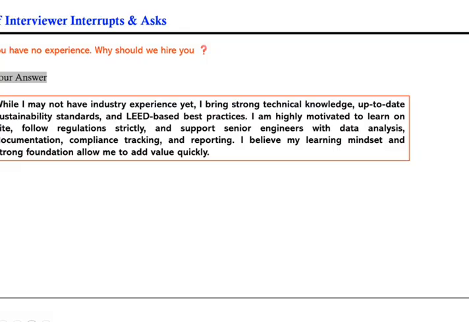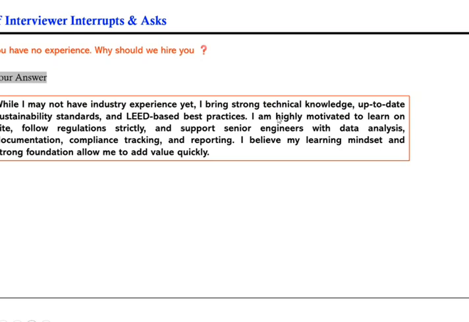For example, if the interviewer interrupts you and asks, you have no experience, then why should we hire you? Your answer will be simply: while I do not have industry experience yet, I bring strong technical knowledge, up-to-date sustainability standards, and LEED-based best practices.